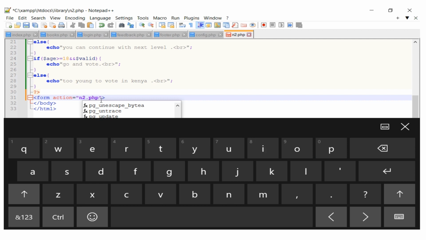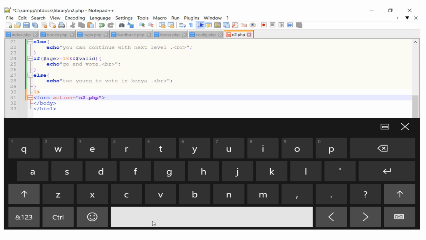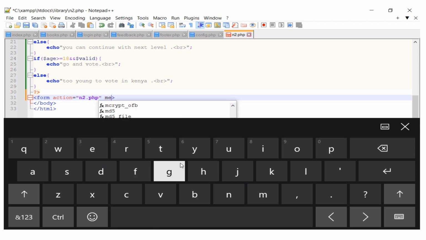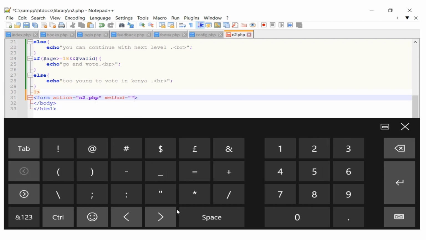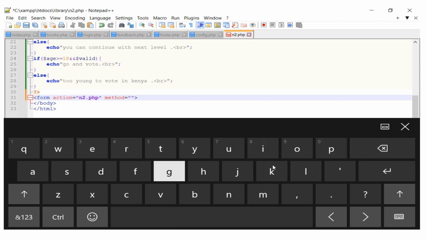And then here we can give the method. Maybe this method is equals to post.